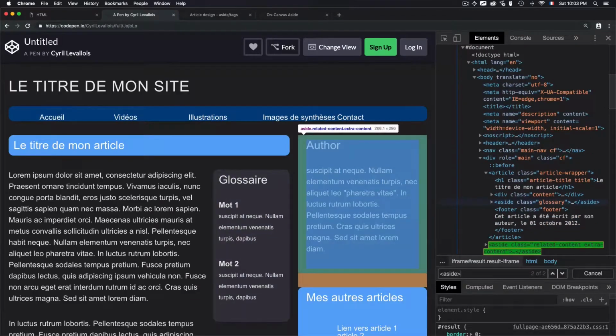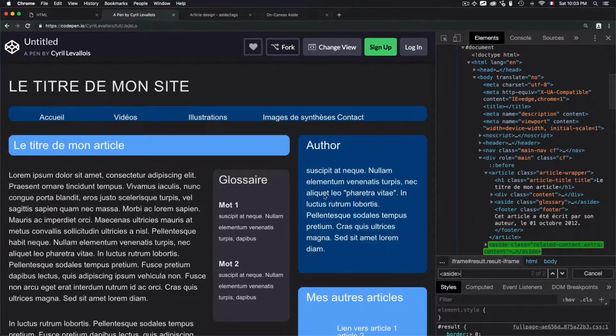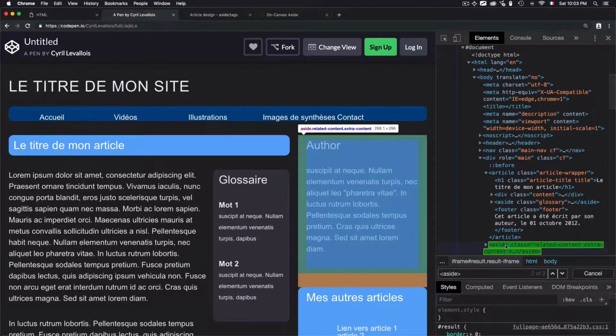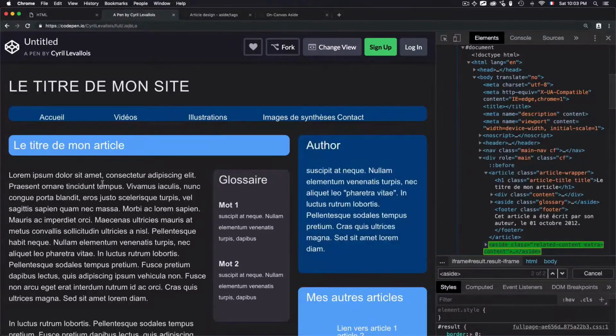Okay, let's just move again to the next one, and it is also used for the author profile. It can also be used for the author biography, but this author profile is the author who writes this article. So this author part of the code is related mainly to the article itself. Let's just move to the next one.